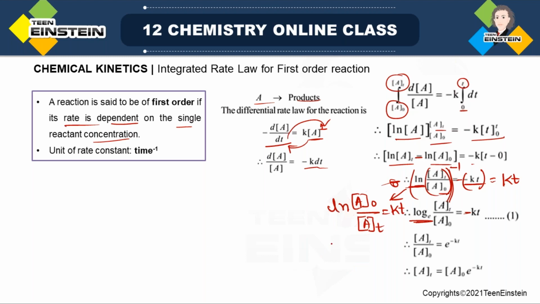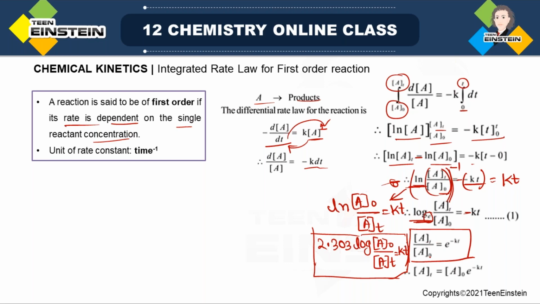And if you want to write in terms of log, this equation will change to 2.303 log, because ln is equal to 2.303 log, and the other expression is as it is. This expression you will see we will be using frequently. And if you are removing this ln term, now there is base e. So this is another form of first order reaction. That is At by A naught equals e to the power minus kt. That means At is equal to A naught e to the power minus kt. So different types of expressions are there, all are actually the same. You can take this log form, this ln form, or the exponential form. All these forms are only for first order reaction.